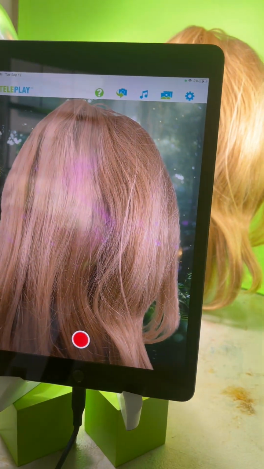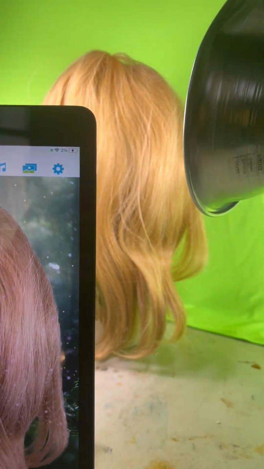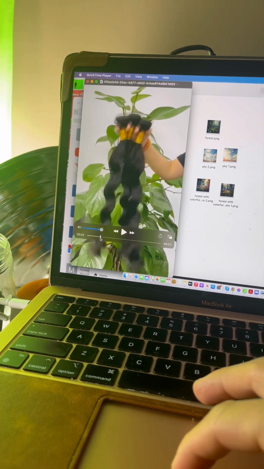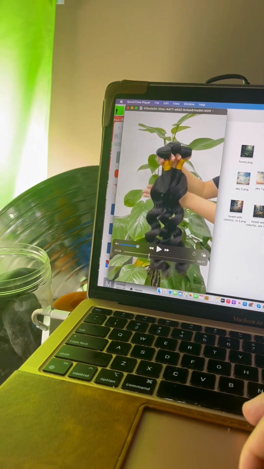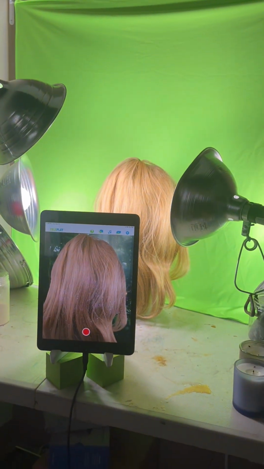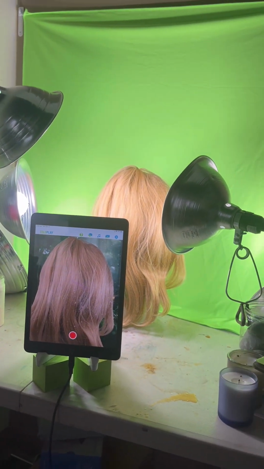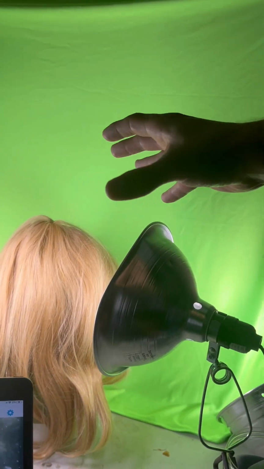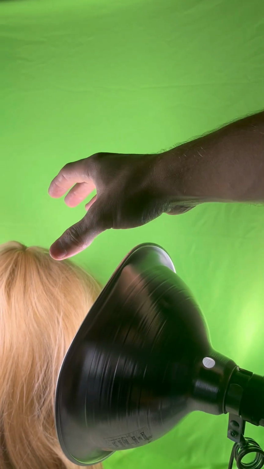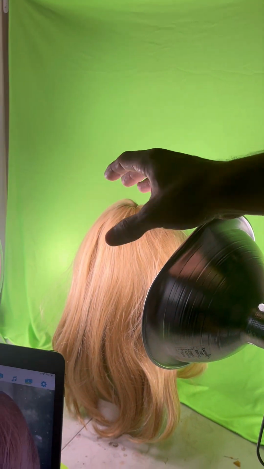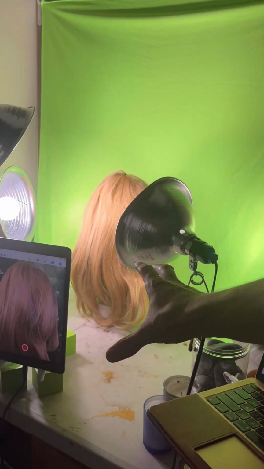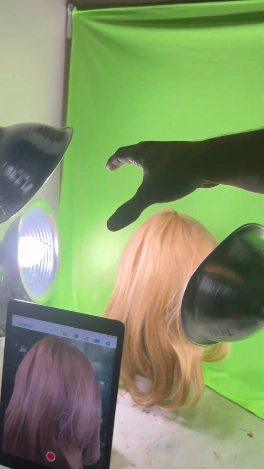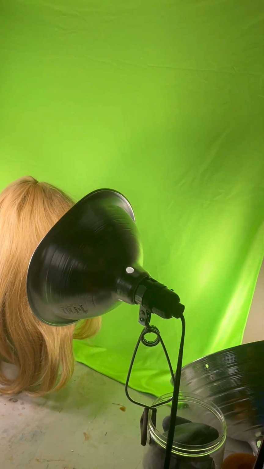So that's backgrounds and foregrounds. The other thing I wanted to mention in this video that works really well: here we have a 40 by 40 inch blanket. I think the key to making your whole setup work is to have a nice setup where there's more space between the wig or hair extensions and your phone. I'd probably get a table that's longer than this, so you can place your phone setup a little bit higher and farther away from the wig or hair extensions.